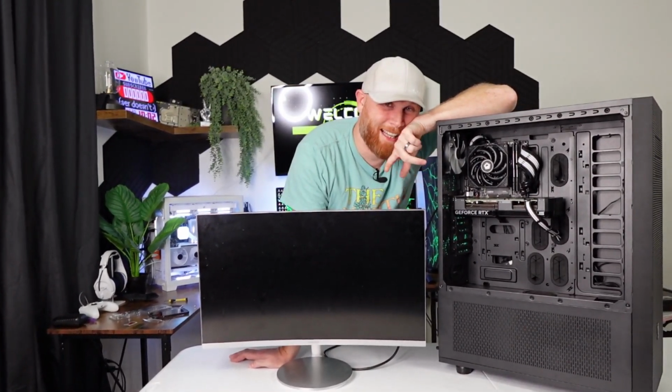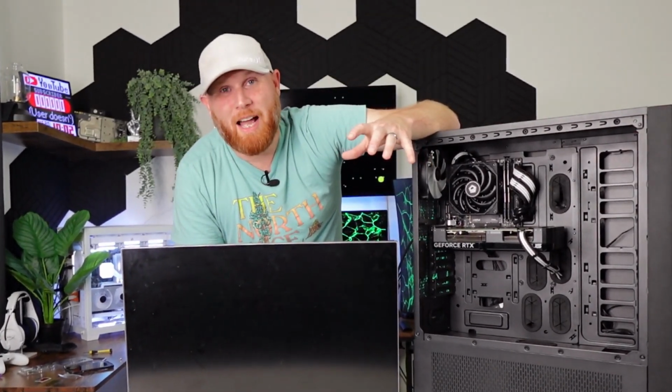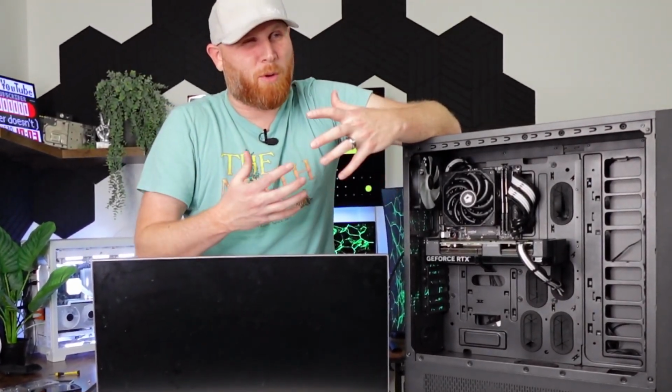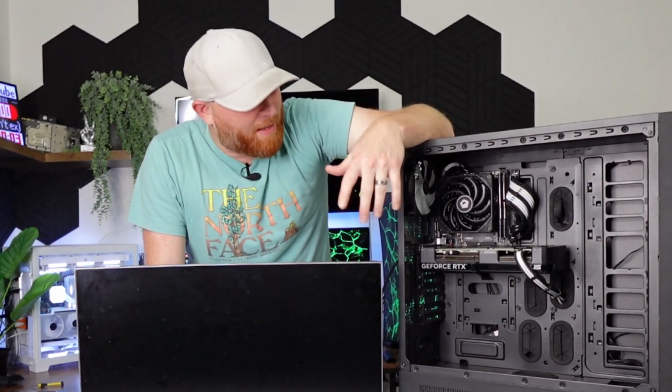So I have been giggling like a little schoolgirl the entire time I've been putting this thing together because it looks absolutely ridiculous. This is such a large case, and that is such a tiny computer. Now, before I put the graphics card in here, it even looked smaller. And I really wish they had a single fan card that would be strong enough to make me feel like it was a good pair with the computer that we were putting in here, because the 4070 is huge. I mean, that's a large card, regardless of the fact that it's dual fan.